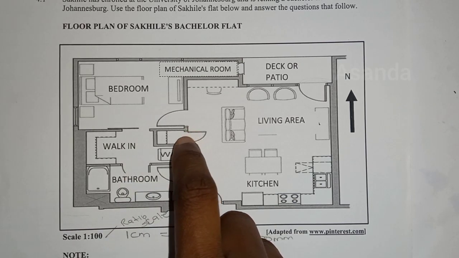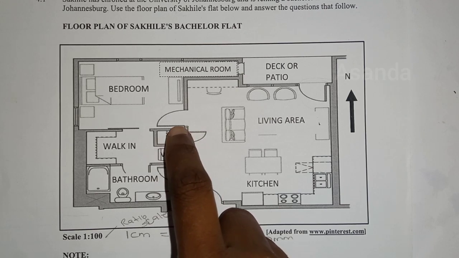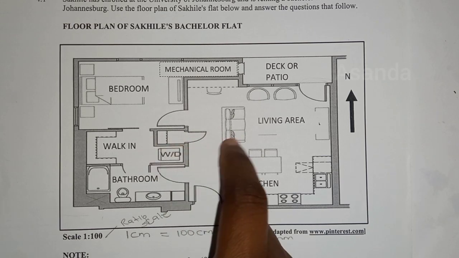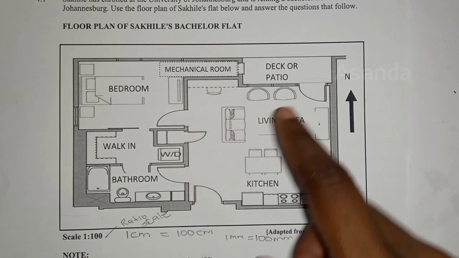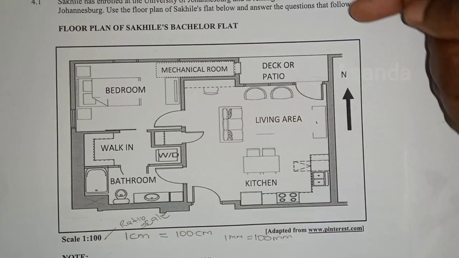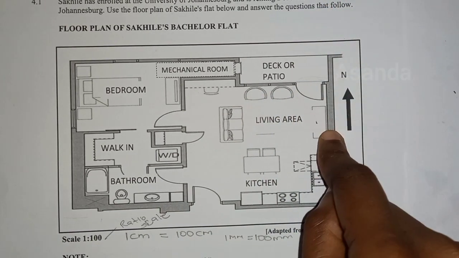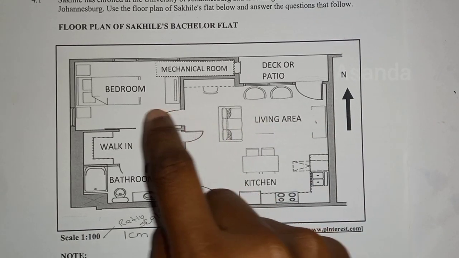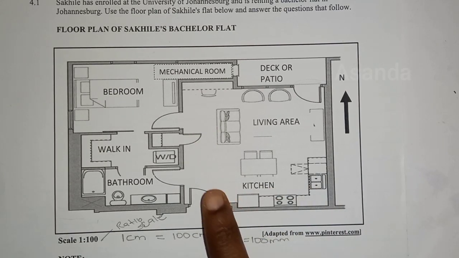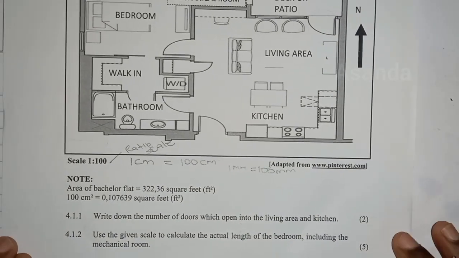That's not it. And then that one in the tiny little walk-in closet, that's in the living room, and the door swings into the living room. So that's 2. Then that's a table. And then another door there. When you walk in from the patio, you swing the door into there. So that one swings into the bedroom. It doesn't count. So that's 1, 2, 3. Then we go to the next question.